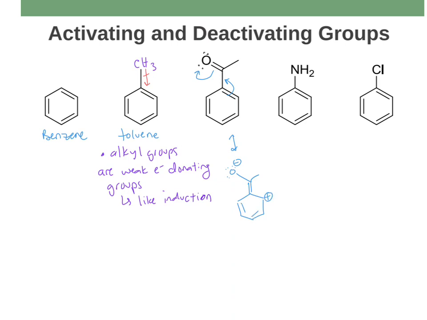But what you can see with this resonance structure is that we are literally taking electrons out of the ring and they're going up into the oxygen. So this would be a withdrawing group, right? We're taking electrons out of the ring. Plus, you can see I'm starting to put a positive in the ring already, and we just said I don't want my ring to be positive. I want my ring to be negative because the rings are the nucleophiles. They should be negative, not positive. So this group is going to be considered an electron withdrawing group.